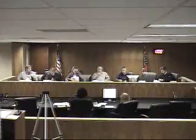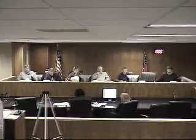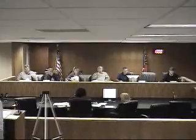So this is for existing, you're not adding anything to the buffer? I'm going to be adding a dumpster. We have one dumpster on the property right now that's not sufficient. I'm going to move the handicap parking space over onto the concrete portion of the parking lot, as opposed to the gravel portion, so that it's better accessible to the building. But I'm not adding any buildings, I'm not expanding the parking lots, I'm reducing the parking lots.